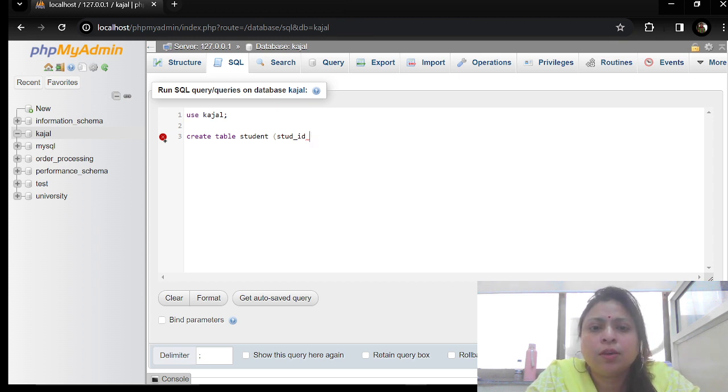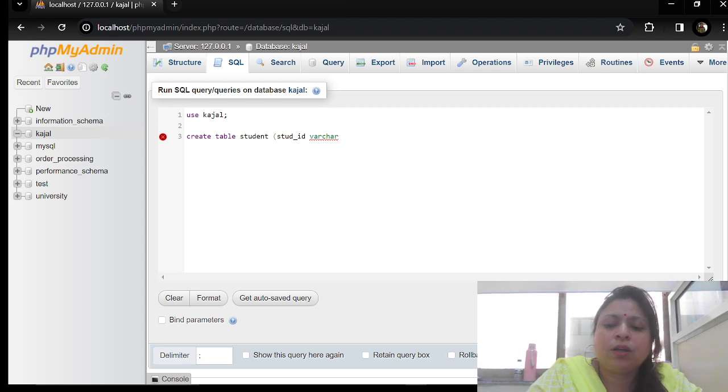So here you can give which type of data type you are using normally. So we can use the varchar data type, which is the combination of your alphanumeric characters. So you can write that, and then you have to give the size of that. Suppose we are giving the size of 8, the student ID must be within the limit of 8 characters.